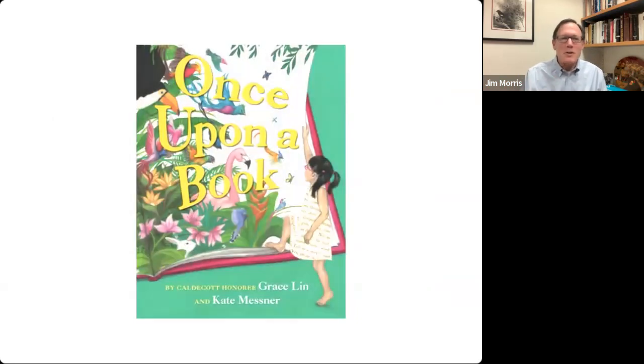And the book has nothing to do with what we're talking about. But in talking about the book, these two co-authors talked about how this girl is going on all these adventures. She's learning lots of new things. And to me, that was the windows. But it was important for her to have a safe space, a mirror, a place of home. They use the word home, an identity, where she could feel comfortable going out and exploring. And I kind of love that duality. And they said it better than me. So I thought, if it's okay, I'll play 30 seconds of the interview.